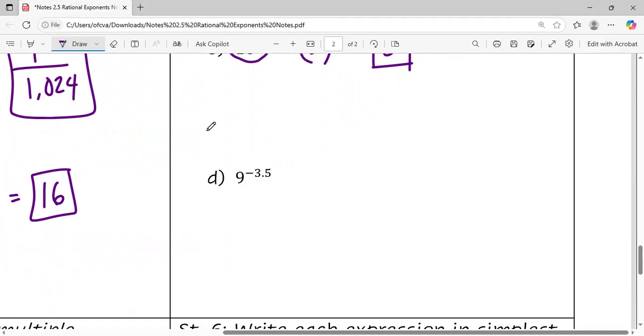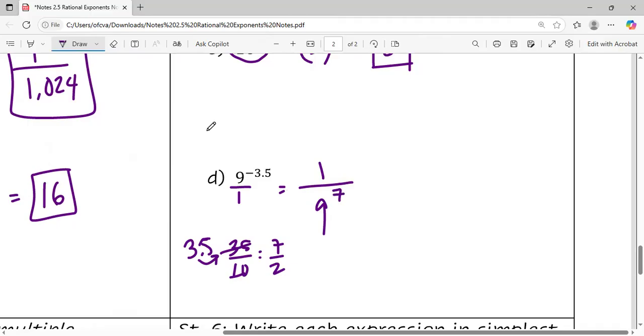Simple. Now, 9 to the negative 3.5, we know we have to flip it. That's why I put the little 1 underneath the base to remind me that I am flipping that base. So the 3.5, remember, we're going to change it to a fraction. That becomes 35 over 10. And if I reduce by 5, that becomes 7 over 2. So that's the equivalent of 1 over 9 to the 7 halves. So I did the flipping over already, and I changed the decimal to a fraction. So now we're going to simplify the bottom.